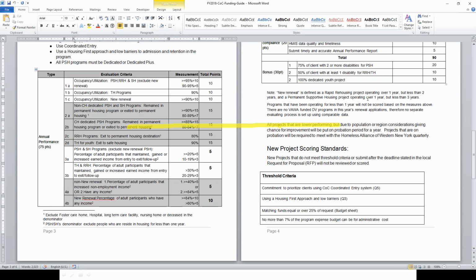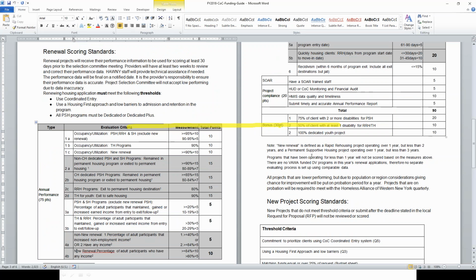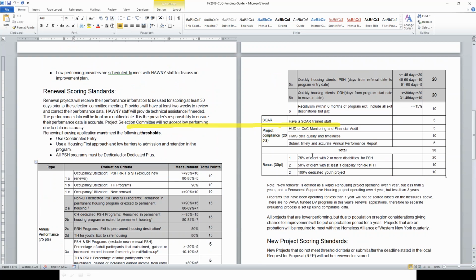Another question, what dates are used to calculate 5A? Let me see, 5A, quickly housing people. This actually takes me the longest time, that's why you just received it not a couple days ago. I only calculated new clients that you received after April 1st, 2017.